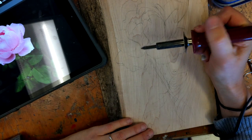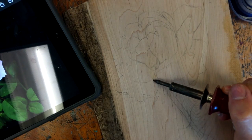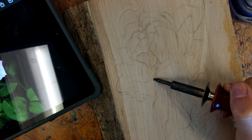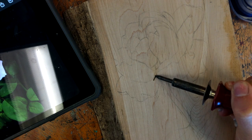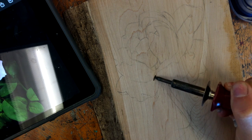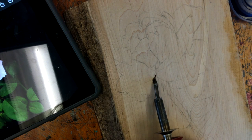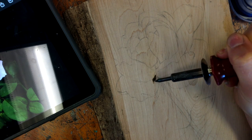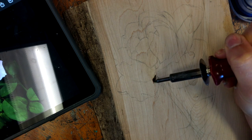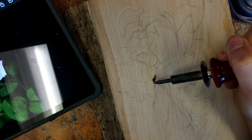Okay, and then you want to look at your image that you have already drawn onto your wood, and you're going to lay it on the wood. For the dark areas, you're going to want to lay it on there for a longer time. So you're actually going to let it sit on the wood, and that's how you're going to get the really dark valued areas. If you want things to start getting lighter, you're going to move the wood burner around faster, in which case it's not going to burn for as long, meaning it's going to get a lighter burn. That is how you create value with a wood burner.